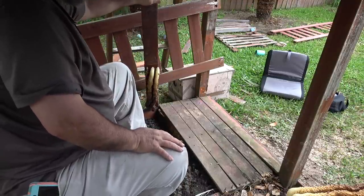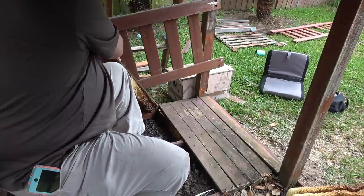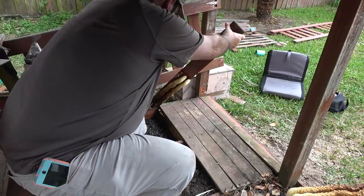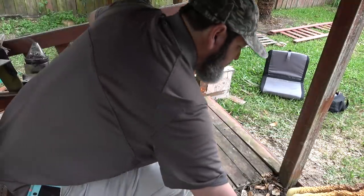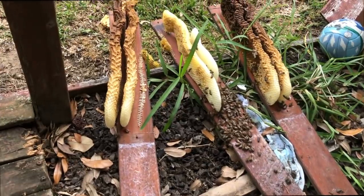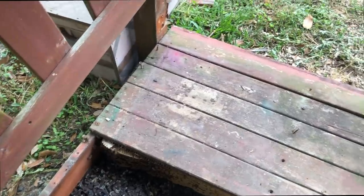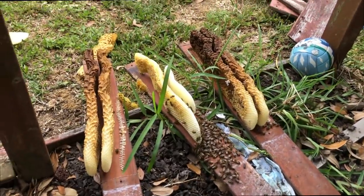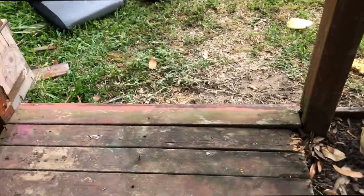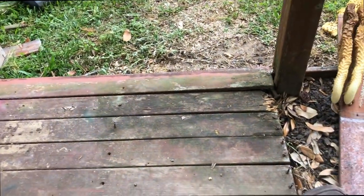There's a few bees. Going to stack them up here, folks. Some of the bees are naturally going to congregate over here where the hive is, and some of them will stay on the boards and some will stay on the combs. Once we get all this out, like I said, I'll position the nuke box over here, see if we can't get a queen and cage her, put her in the setup, and knock this out.